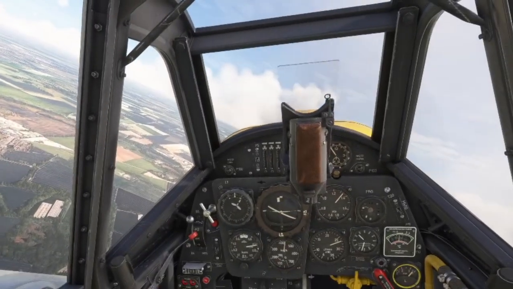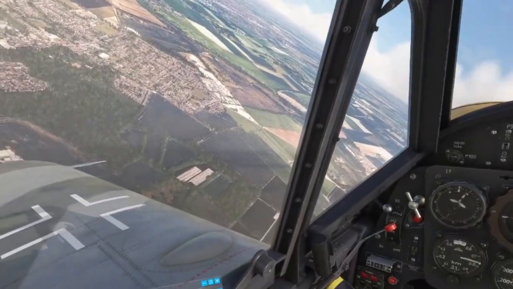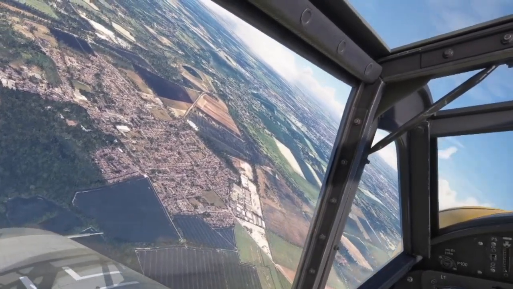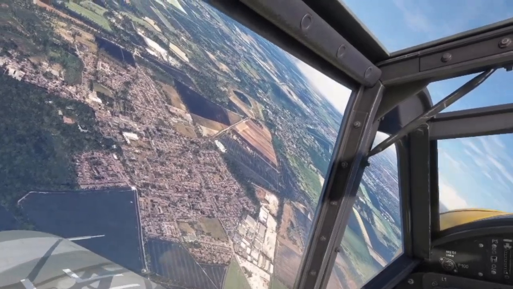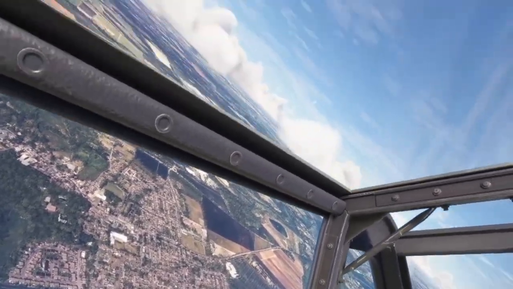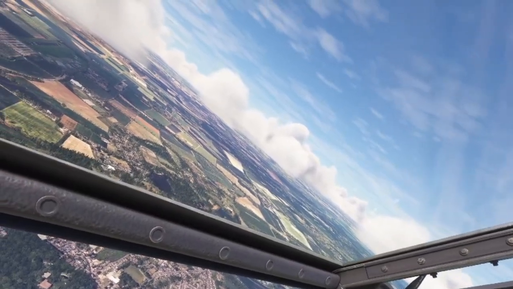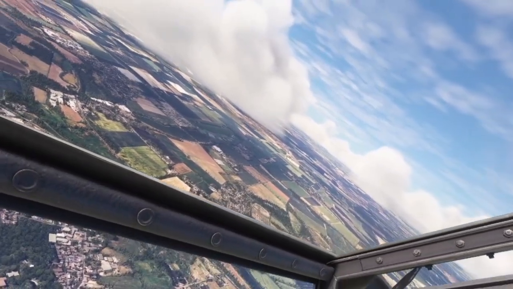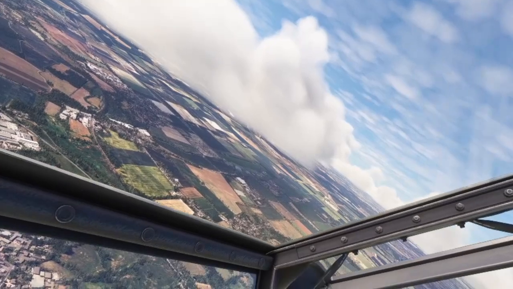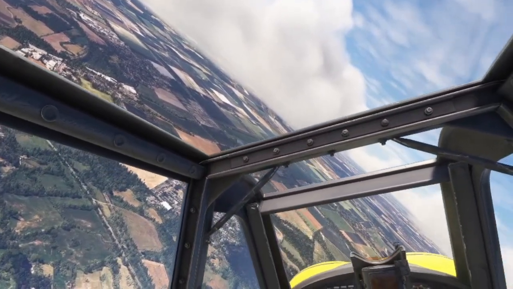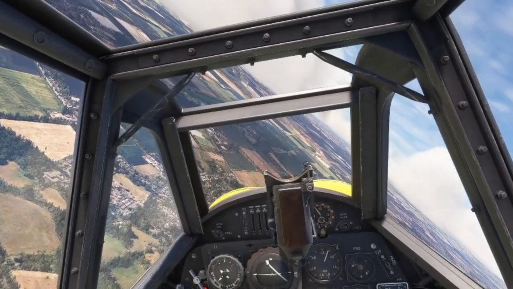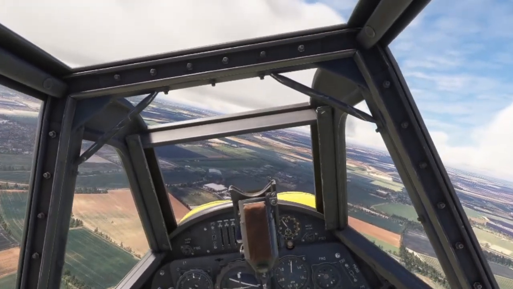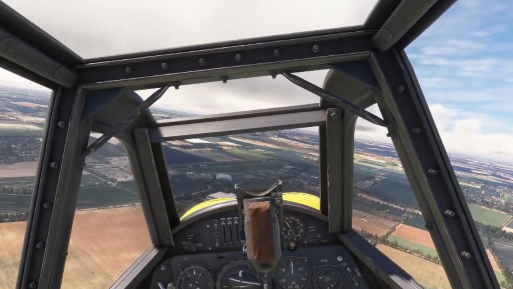And we just cut back around. Flying beautifully.